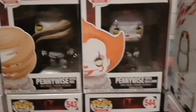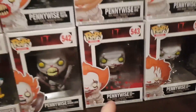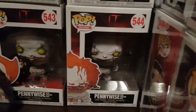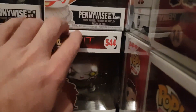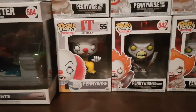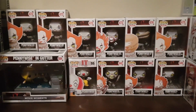Pennywise with Wig, Pennywise with Balloon — you can see that just in there. Also got Pennywise with Spider Legs, Pennywise with the Severed Georgie's Arm — you can just see in there, he's holding Georgie's Arm. And then Pennywise with Wrought Iron, probably my favourite release — he's got the iron bar run through his face, so that looks awesome. Then we've also got the Pennywise Movie Moment, Pennywise in Gutter with Georgie, which looks absolutely awesome. Also got the 1990 Tim Curry Pennywise IT. So that's my IT Pennywise collection.